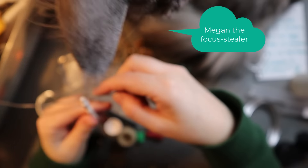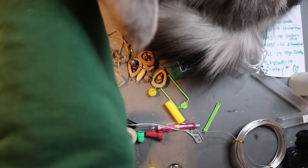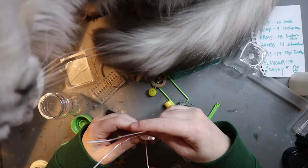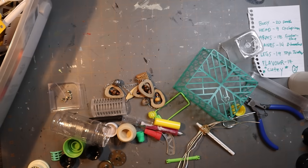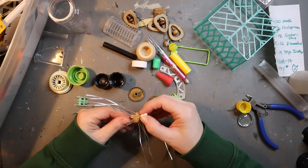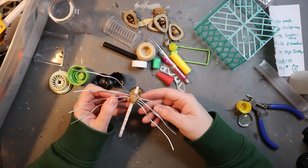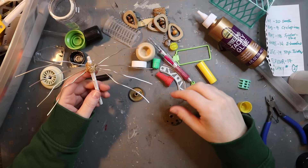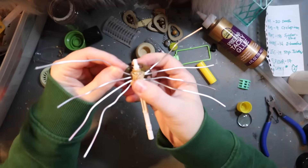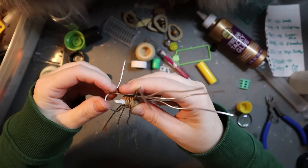This is armature wire and a print spool, I think — I don't know what that piece was, this shaft bit. Armature wire is different from the wire you get at the hardware store. If you ever have to make a choice, armature wire is way easier to work with — I highly recommend switching it up, getting the good stuff. It's like seven dollars, it's not expensive, and it keeps its flexibility. Very easy to work with.